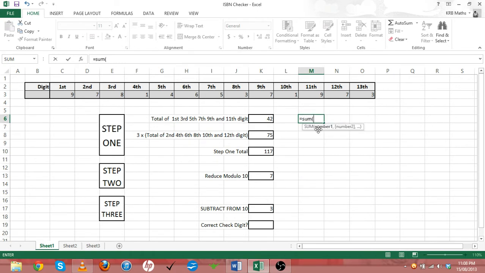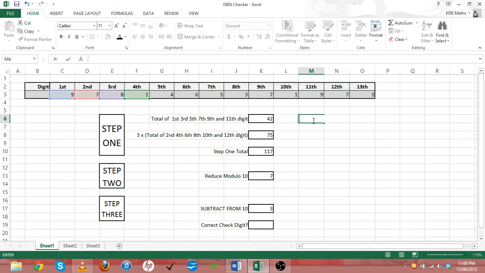I open the brackets, and you can enter the cell directly by typing it, but it's probably easier if you just click on the cell with add in between, of course, and close the bracket at the end and press enter, and then your spreadsheet will calculate those totals that you've asked it to.